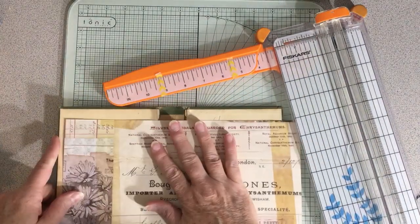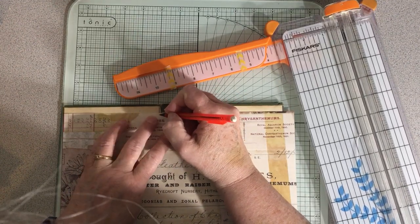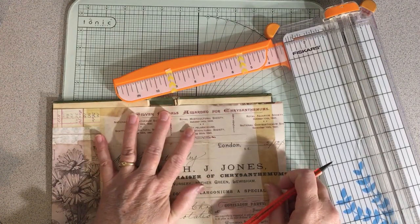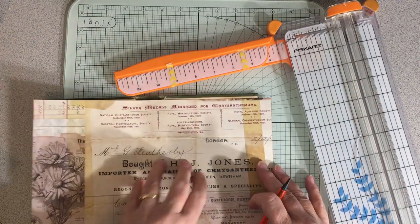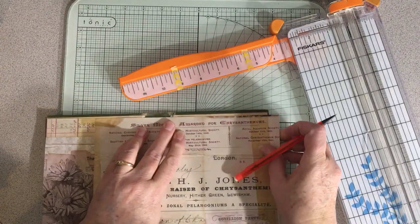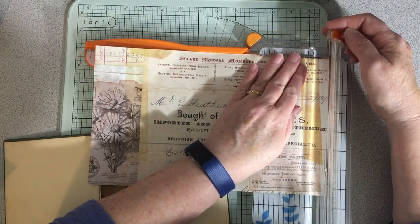So this would be the one, and then I would come over here and mark it. I put another paper over this, and actually, you know what would make the most sense is to use this whole paper for this. So that would probably be the easiest. Make sure we account for that little bit, and that means I'm going to make my next cut right about there.